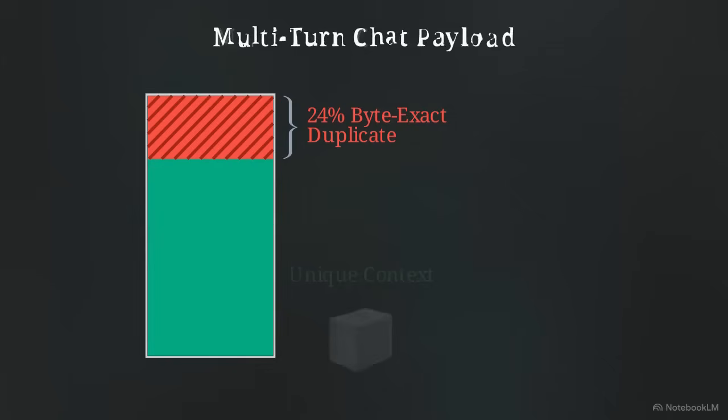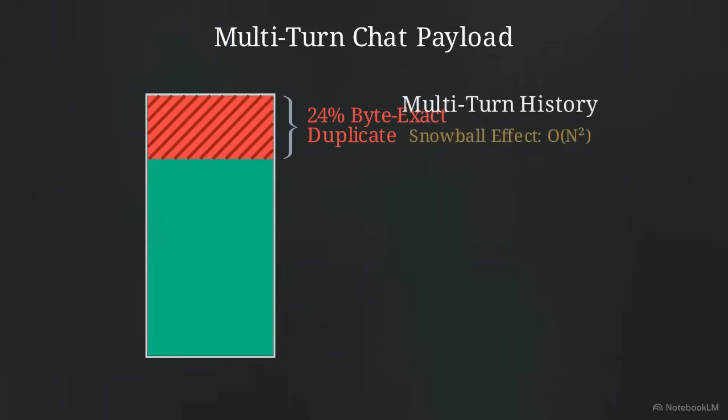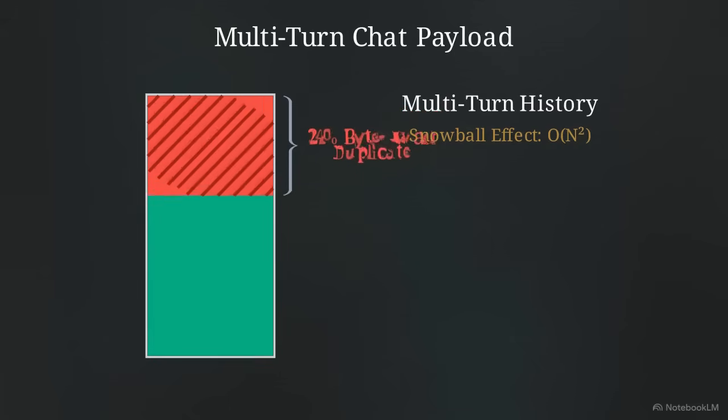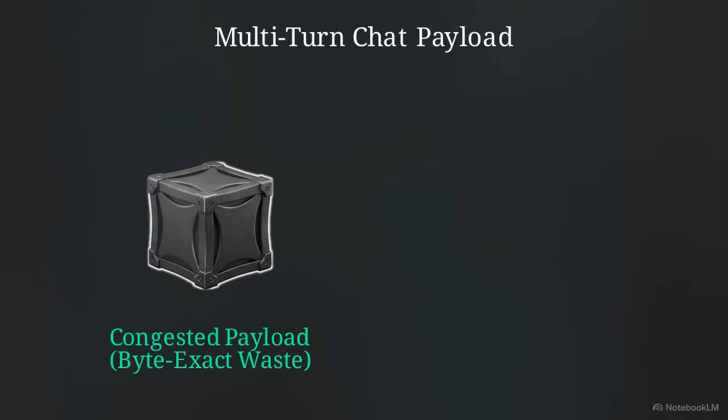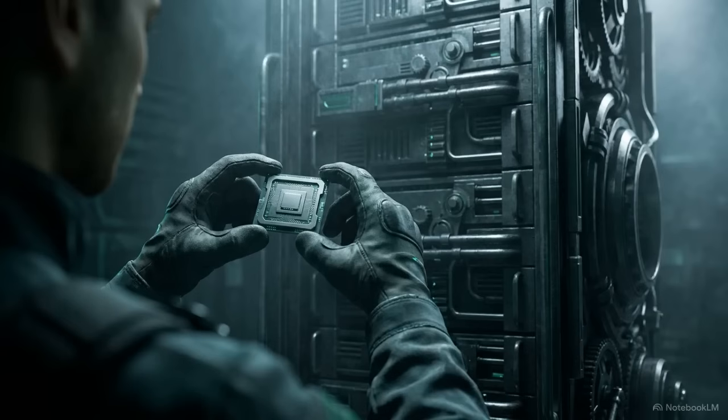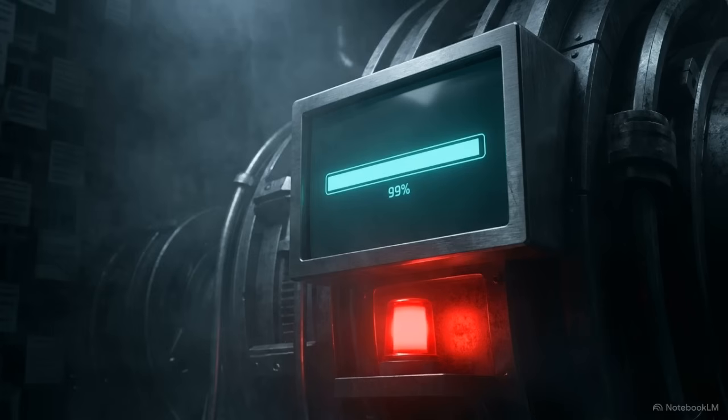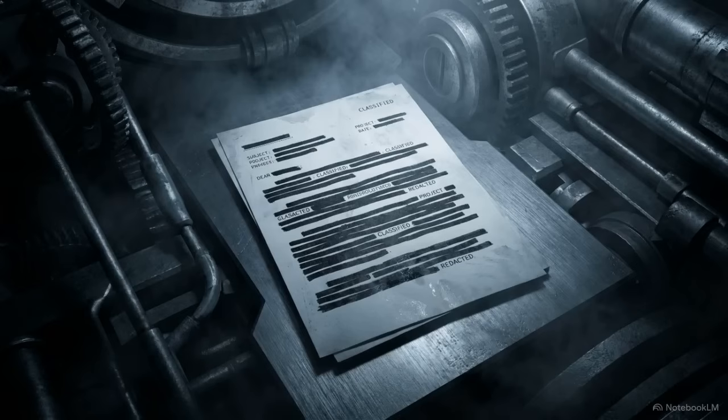In long multi-turn chat sessions, the waste is even worse. Because the system repeatedly sends the entire previous conversation history back and forth with every new message, the redundant data balloons to 80% of the total payload. You might think you can fix this by having another, smaller AI summarize the prompt first. But running an AI to compress data for another AI introduces heavy delays. Even worse, those learned summarizers occasionally hallucinate or permanently delete critical facts.